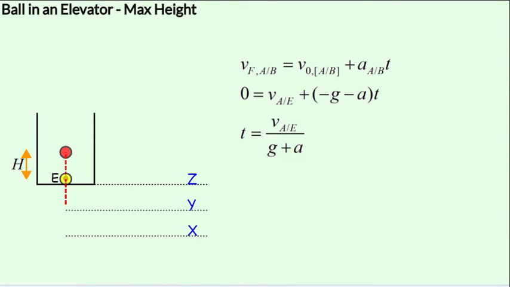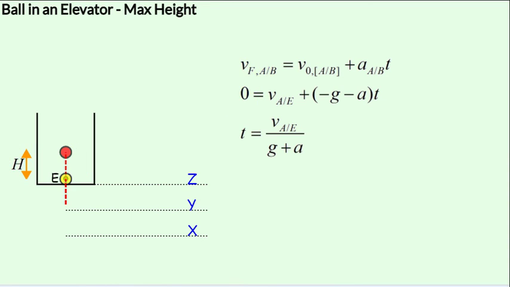To obtain the time taken by the ball to attain the maximum height, we could make use of the first equation of motion, and we make the elevator E or the ball B as the observer. So we attach the frame of reference to the yellow ball, and we find the relative velocity and acceleration of the red ball with respect to the yellow ball. And we again make use of the concept that the relative velocity between the red and yellow balls will be 0 when the condition of maximum displacement is achieved. So the final relative velocity is 0.